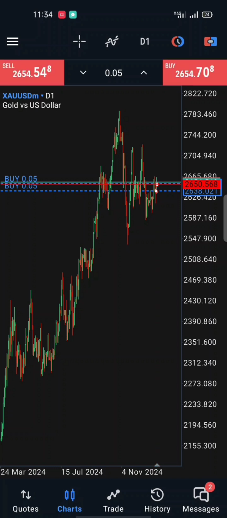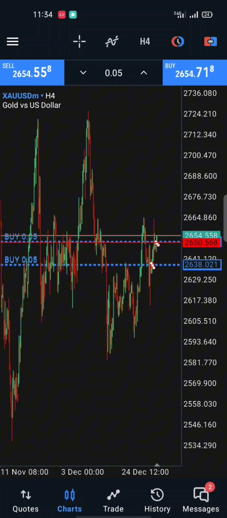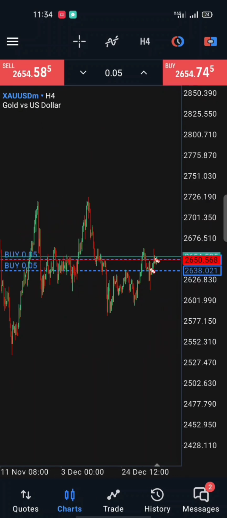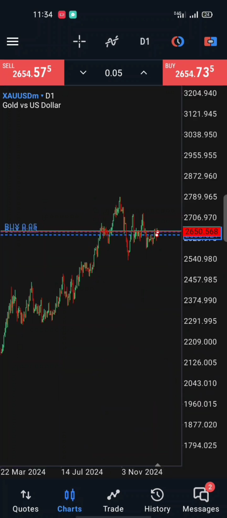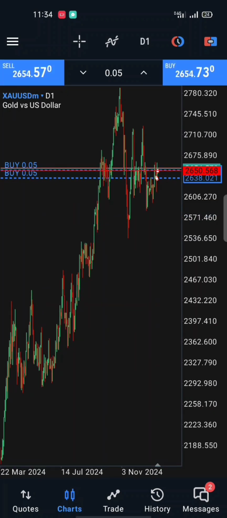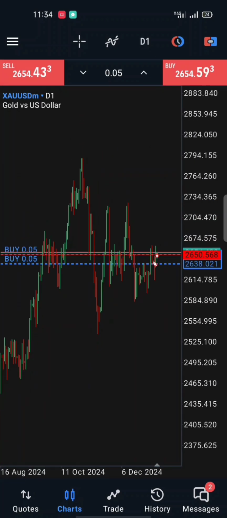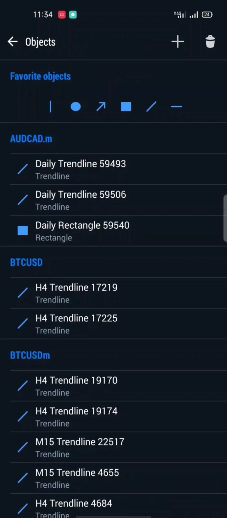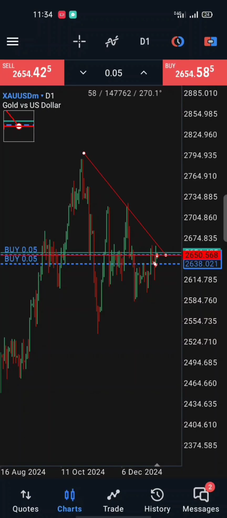The 4 hour time frame and the daily time frame showed me something at that point. If you zoom into the daily time frame, it is telling me that the market is creating a bullish momentum. The market wants to break out from a bullish momentum. If you watch here, we drew a trend line, just mapped at the tip here. You can see what the market is doing there.